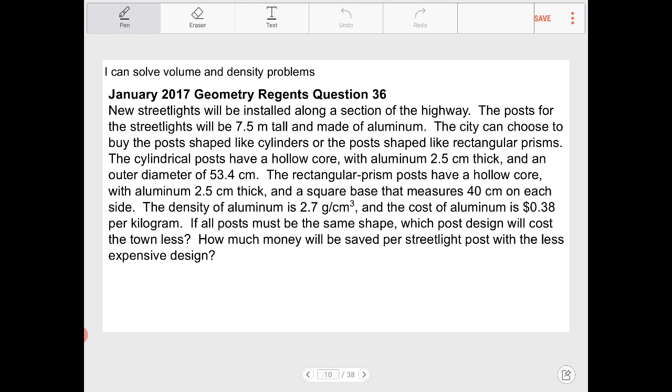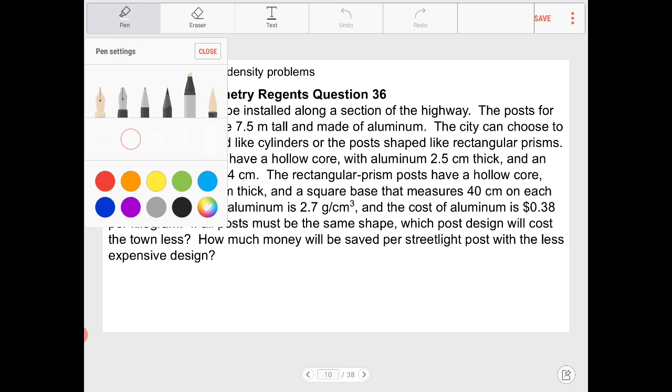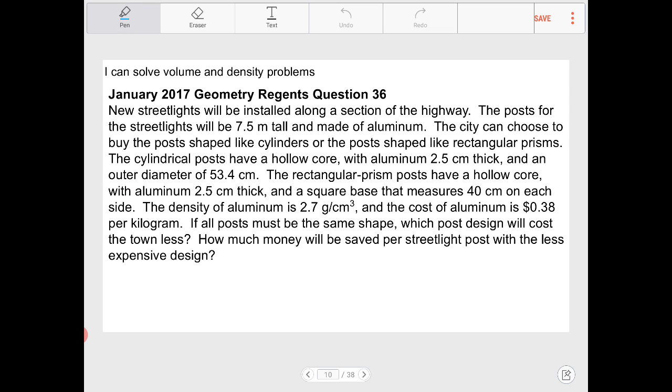So there's a lot of information here, and don't feel overwhelmed with the amount of text. It is really important for you to decode and write down the things that are important. So one thing's for sure: what I would do if you feel overwhelmed is break down some of the ideas that are being presented to you. So you're dealing with a light post, and actually two different light posts, and you're comparing the two together. One of which is shaped like a cylinder, right here, and another is shaped like a rectangular prism.